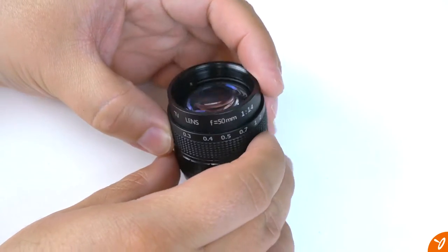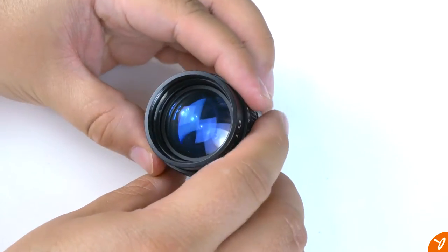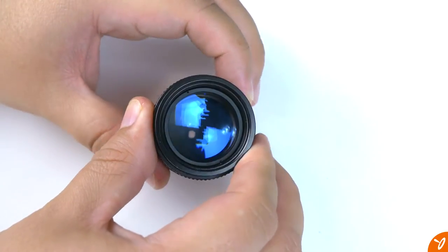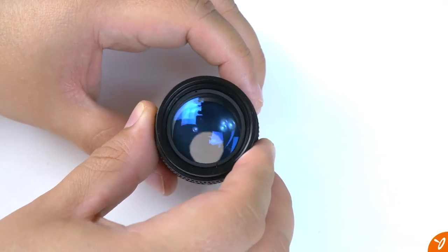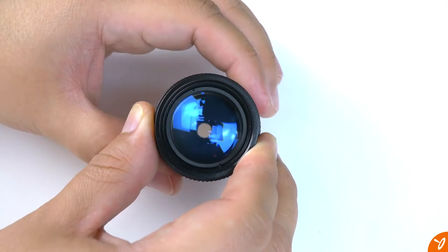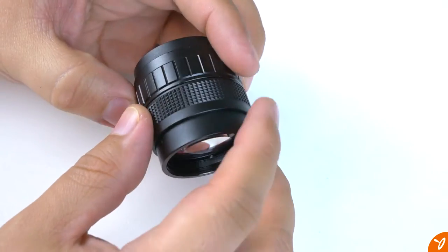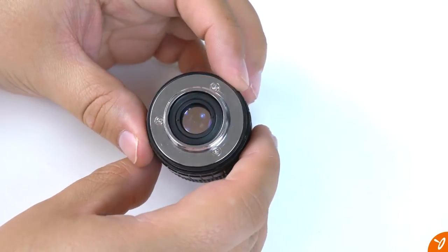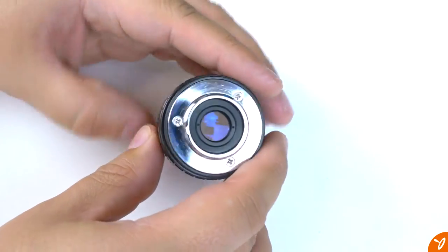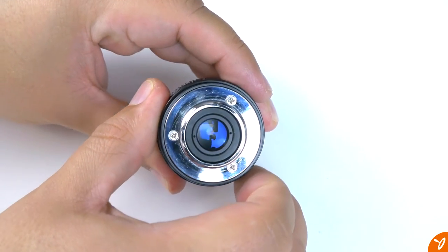It's good for medium close-up to close-up shots, but that's basically it. Now if I had to rate the three CCTV lenses, I would rank the 35mm as my top lens — it has a good balance between the 25mm and the 50mm. The 25mm would come in second; it provides nice wider shots and on a higher stop it can provide a sharper image, though there is an issue with vignetting around the corners, which you can crop out. The 50mm would come in third — it's good to have, but you can certainly get away with just having one or both of the other ones.